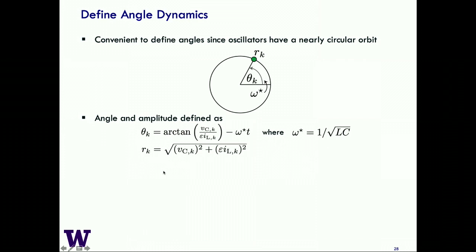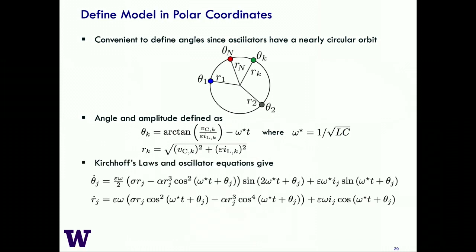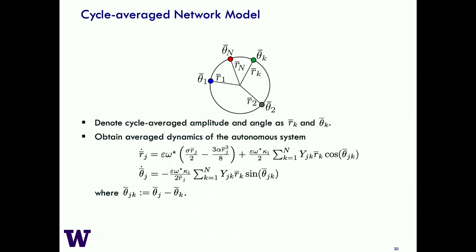All right, so now this is where things get a little messy. So we have a network here. All of these things interact with each other. It's just Kirchhoff's current laws that give you all the currents and voltages. So here, if you go back to the network and you look at this I equals Y times V expression I gave, and you substitute that in, and you work through all the trig and look at what is the differential equation for the angular dynamics and the radii, you end up with this equation. All right, so it's not too pretty, but it is what it is.